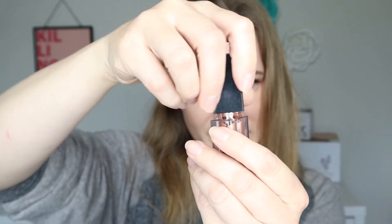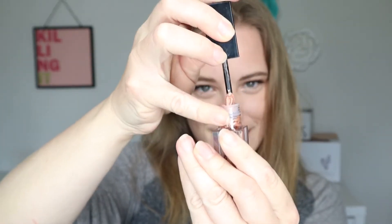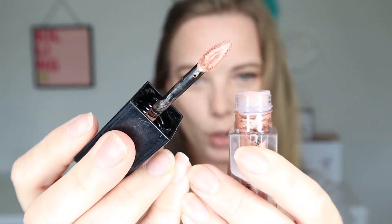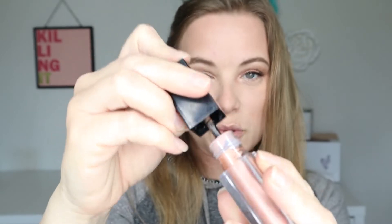It goes on so easy. I was honestly really scared at first of a liquid eyeshadow, but it's honestly easier than a powder eyeshadow. It comes with this nice little tip inside. You just swipe a little on — normally I'm recommending brushes, but for this I honestly just dab it on with my finger and it dries gorgeous. There is no creasing, it is smudge proof, it dries so pretty and just stays put. It's not liquid once it dries. It just stays that nice beautiful glistening shimmer.